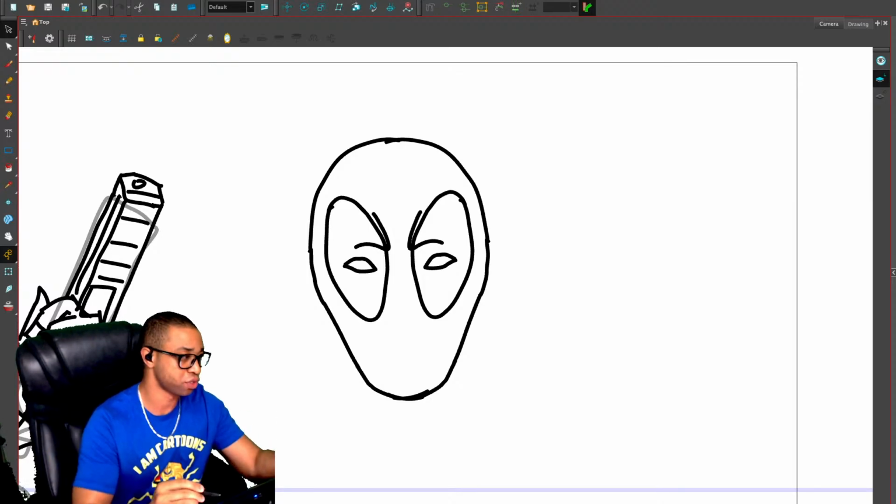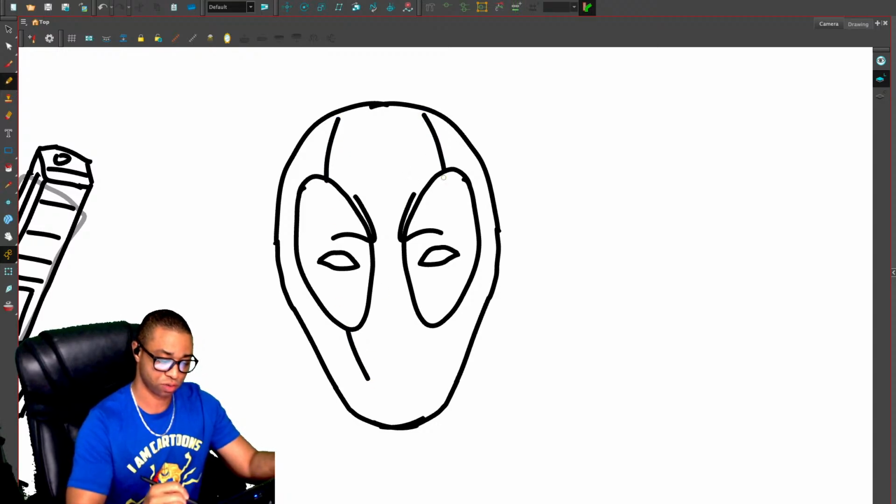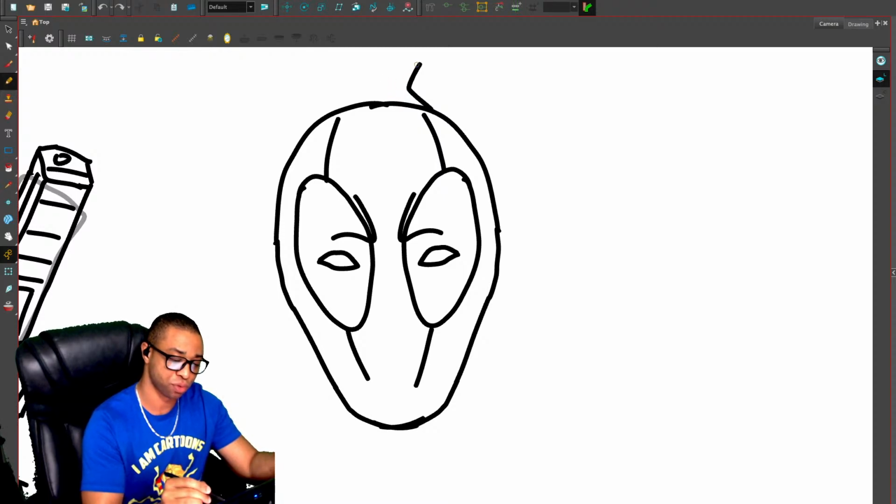What I want to do with him too, in some of his designs, he has this line that comes down like that. And my Deadpool is going to have one of these kind of things. Sort of like so.